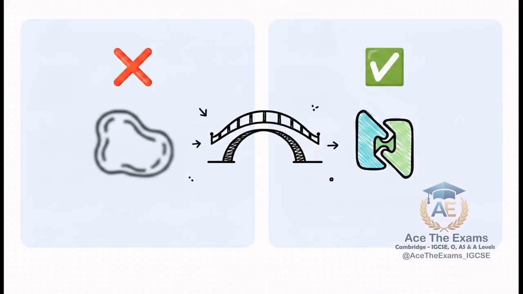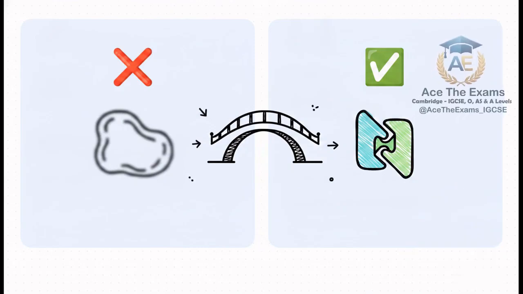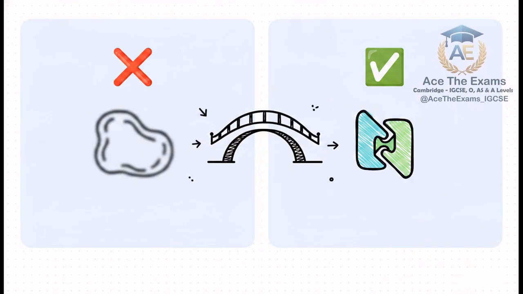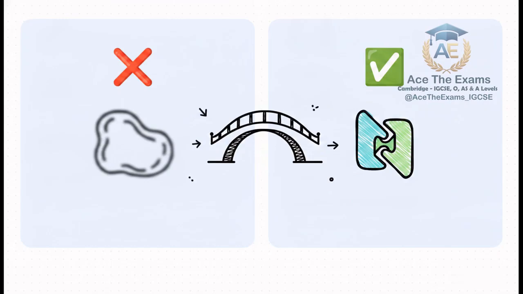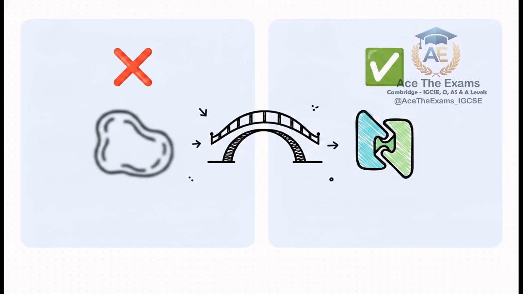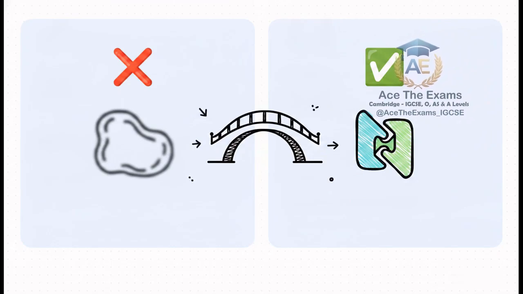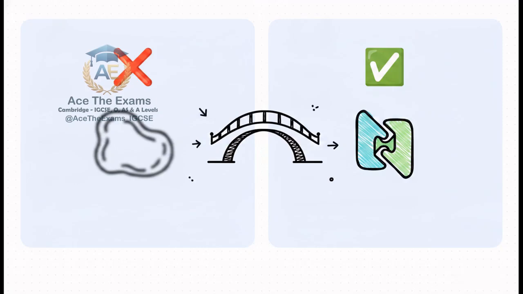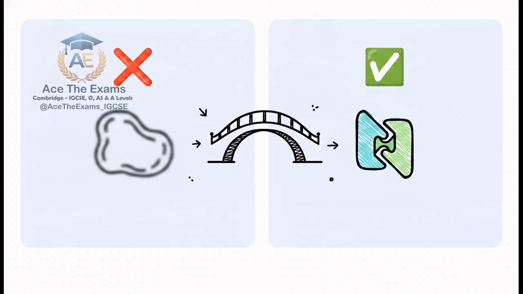So what it really comes down to is understanding the vast difference between a generic answer and a true top-band answer. A flawed mid-tier response might just vaguely say, tRNA binds to mRNA to make a protein. Sure, it's not completely wrong, but it completely lacks specific terminology and a precise mechanism. The top-band examiner-approved response bridges that gap by specifying the exact chemical interaction and the physical location. Doing this proves to the examiner that you haven't just memorized a bullet point summary, you actually understand the underlying biological mechanics.